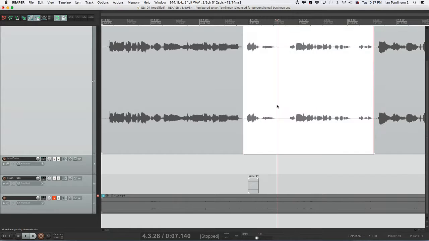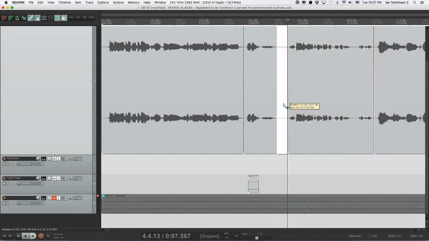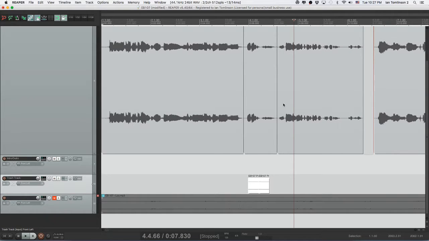All right, so now let's say I don't like this. I will send that to the trash track. And you can see what just happened there was that as soon as it got to the trash track down here, these guys snapped together. So by the time I'm done with everything, all the trash track is mushed together. I can just shove it to the front of the beginning of the session and then export that as its own thing. Hopefully that makes sense. If it doesn't, let me know.